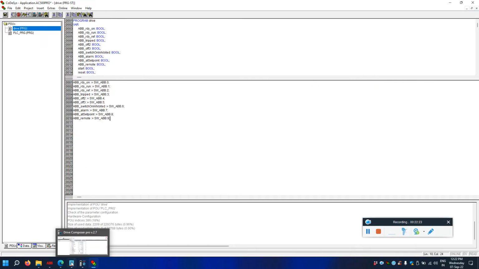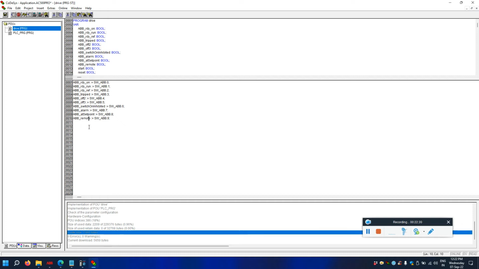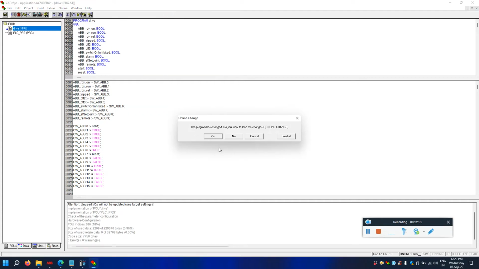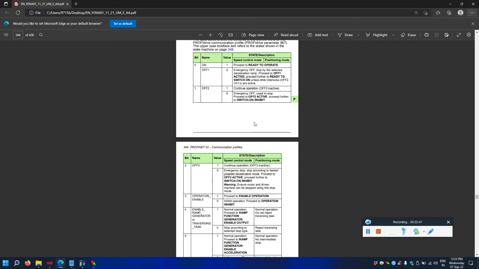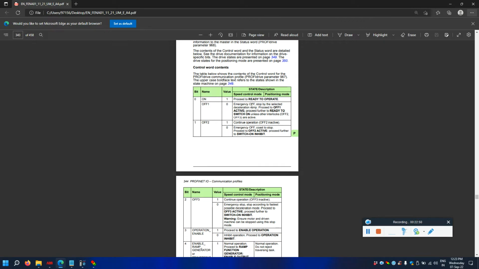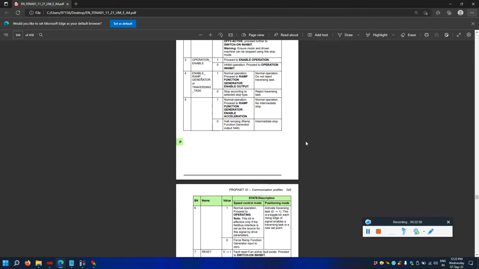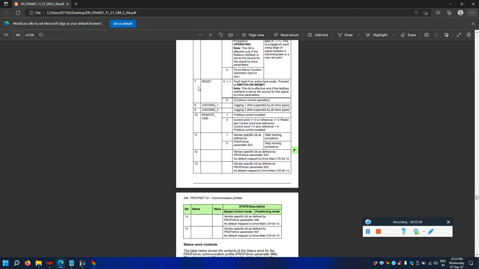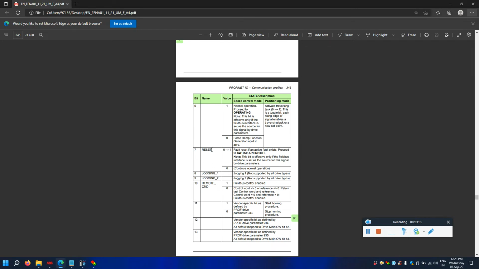Now let's copy paste the control word. Okay, so this means that in this explanation, you can find the control word. So I'll be using the first bit of the control word to start the drive. The second bit should be true, third should be true. All this I have explained in my previous video. You can have a look. And basically you need to concentrate on these bits. The first bit is the start bit, and this is to reset the fault.